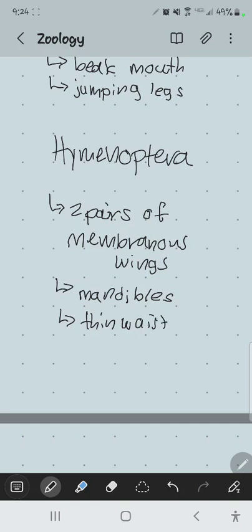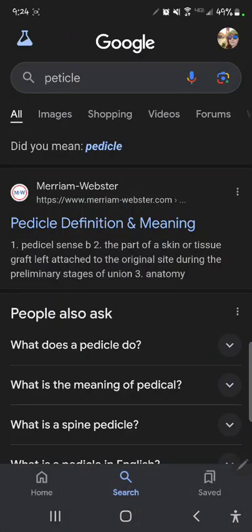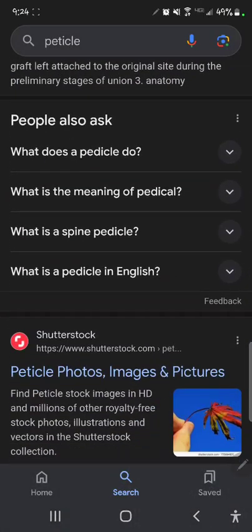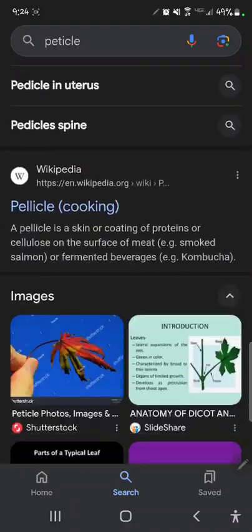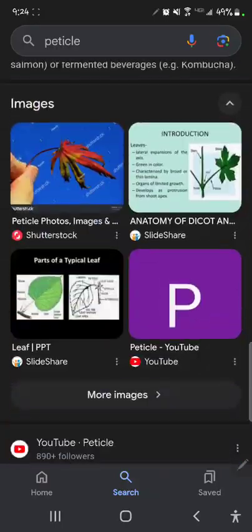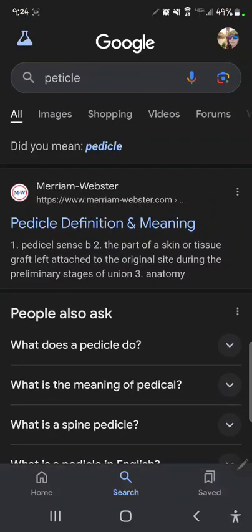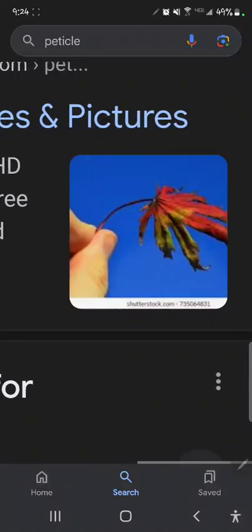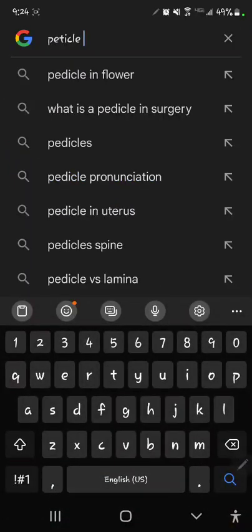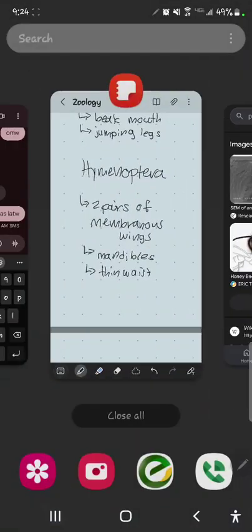So one year, of course, I was new to this whole Google thing, and I typed in the term pedicle to demonstrate this on Google. And of course, I got all these lingerie photos of women in corsets that had this little tight waist. It's really funny because I was trying to show the abdomen, but I got corsets. Corsets are really tight and super skinny. That's also called a pedicle. So always be careful when you Google in class.